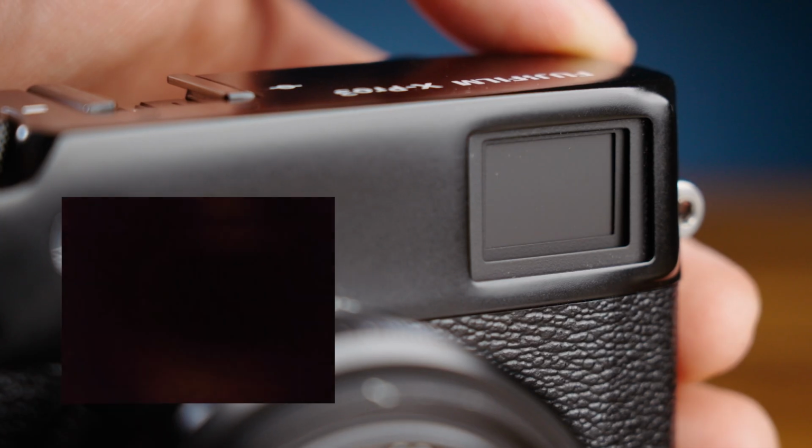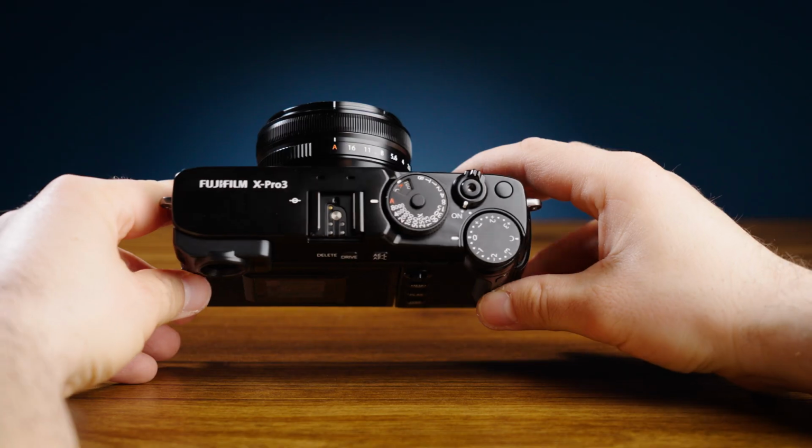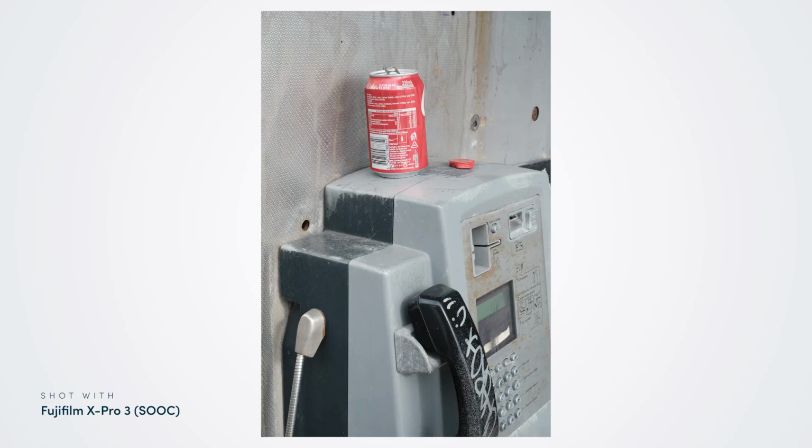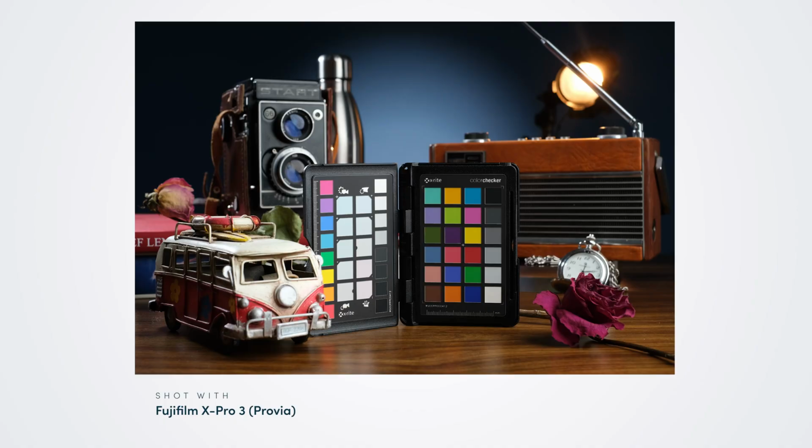Similar to the compact X100, the X-Pro 3 also has the amazing hybrid viewfinder and physical controls on the body. It also features the film simulation modes, which are fun to play with and really useful for achieving great-looking JPEGs straight out of camera. That's a nice feature for the analog photography lovers out there who just don't enjoy spending hours in front of the computers editing their raw files.